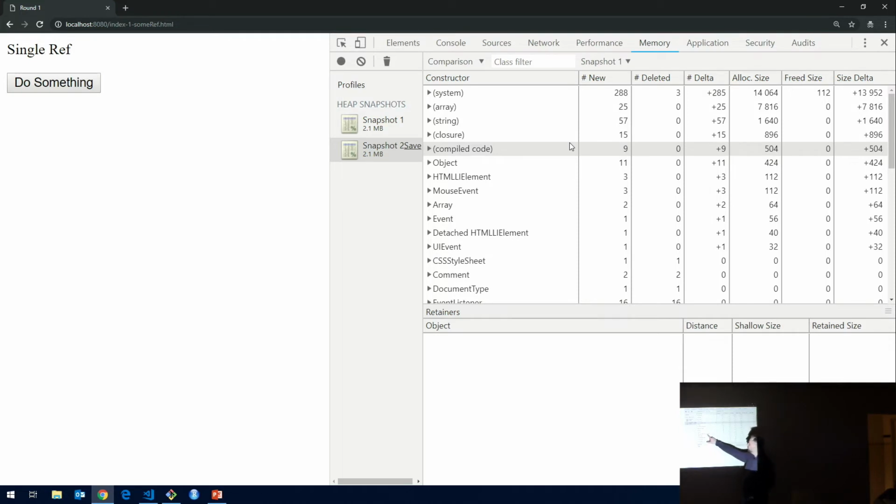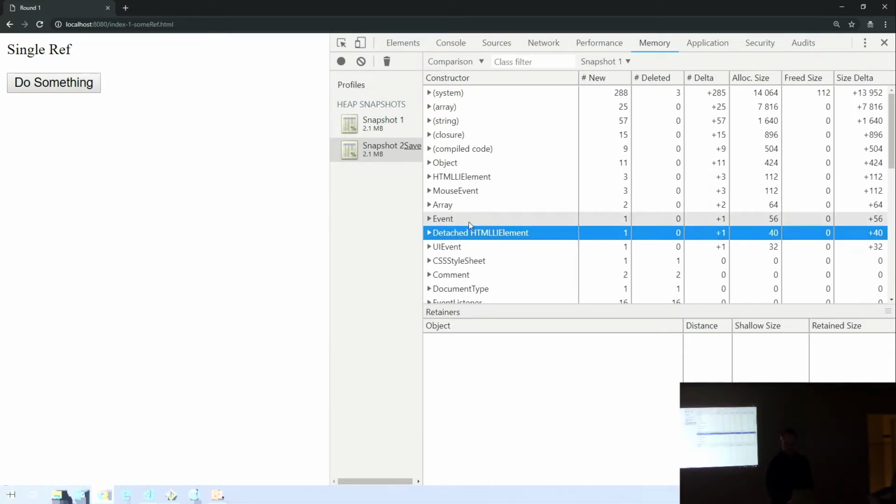And in fact, it's going to show me this really cool, interesting thing right here, which happens to be a detached HTML element, specifically an LI. And it says that I happen to have one of those in memory right now. And the delta was one of them has been added since the last time I took a snapshot. And then it tells me exactly how much size it's using and things like that. Now that's cool in itself, and it gave me some information to be able to work with.